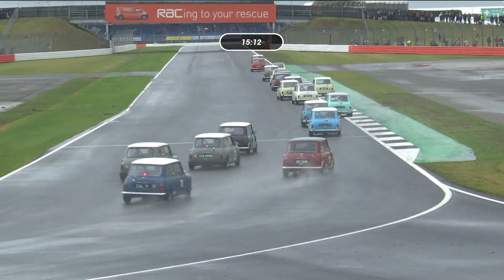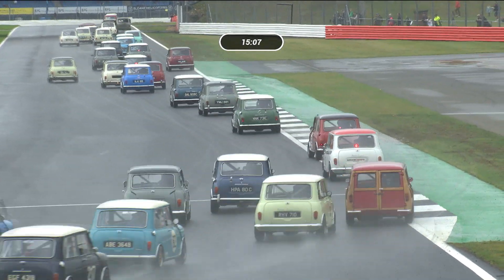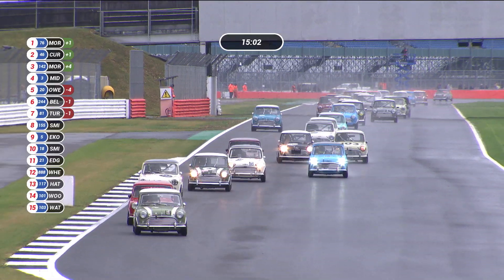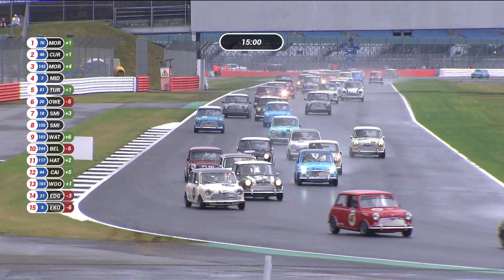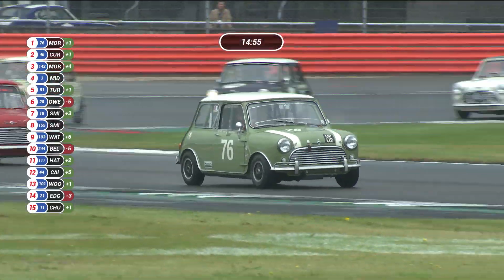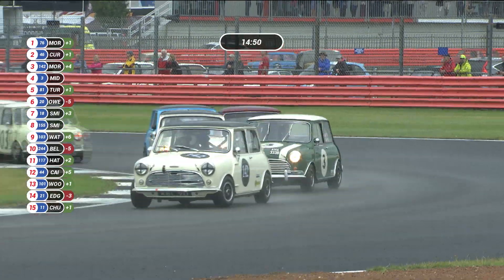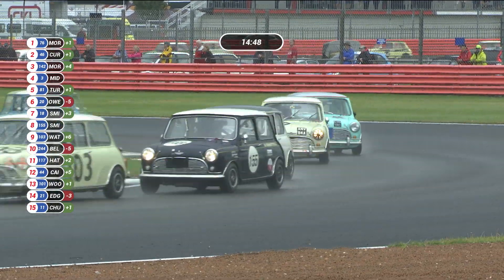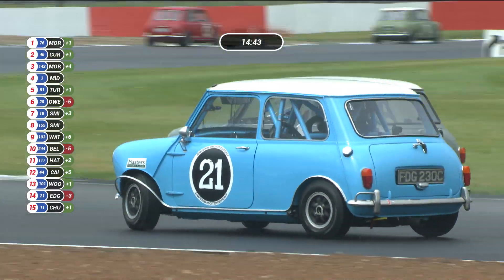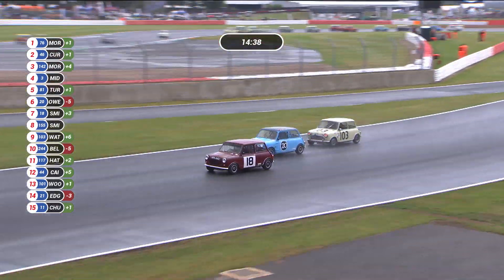Then it's the number three of Chris Middlehurst in fourth, and then another of those white and black ones, which could be either Tom Bell or Darren Turner. We've just got pulling off here, Narmuk Fan in the number 66 car. The Irishman didn't really get going at all off the line, and so he's now pulled off into the parking area on the outside of Abbey. The Mini is all pouring through. We've got amongst them the Mini Traveller. Number 21 is already losing its wheel arch trim — that's Dave Edgecombe's car.